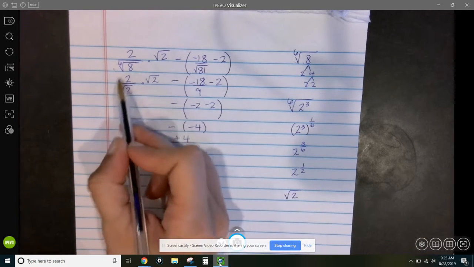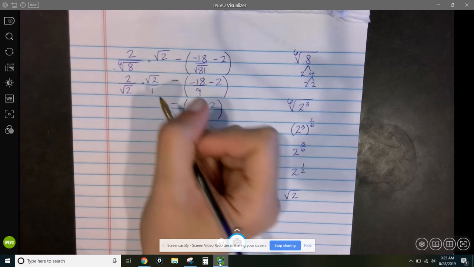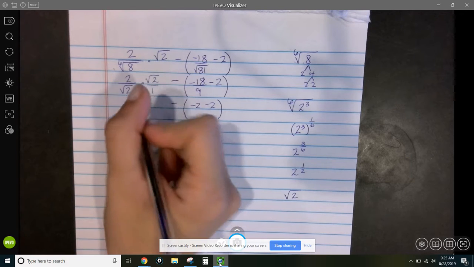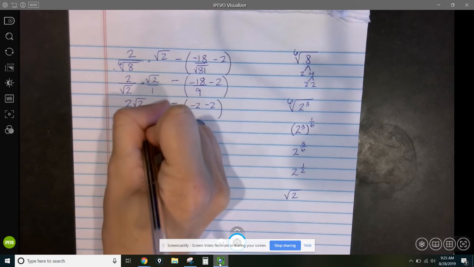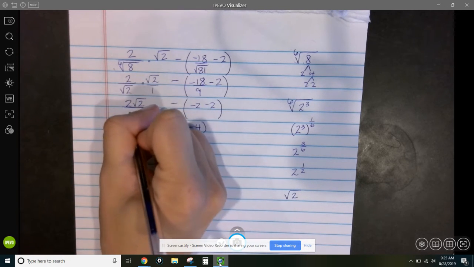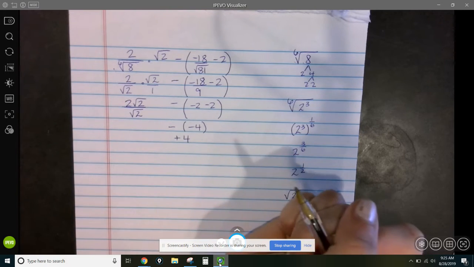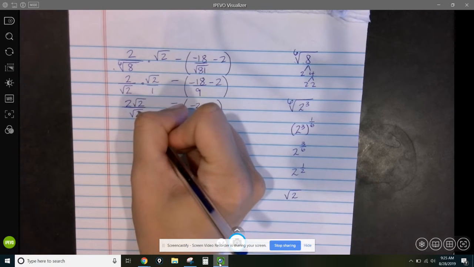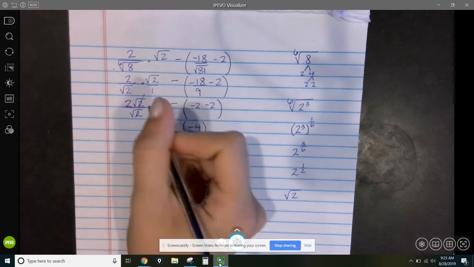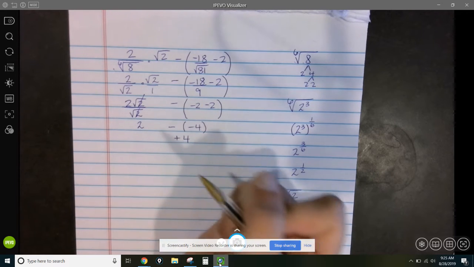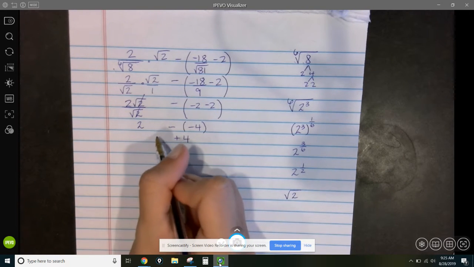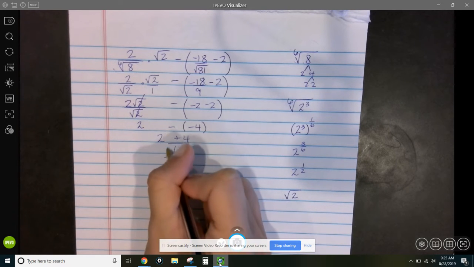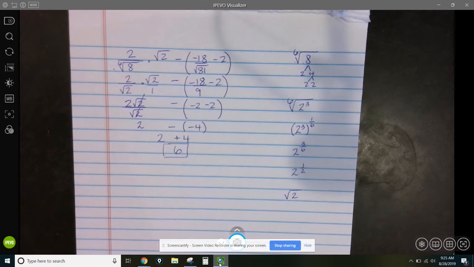So I need to multiply these things together. I'm just going to make this have a denominator of 1, so that I'm multiplying fractions here. So multiplying the top, I'm going to get 2 times the square root of 2. And on the bottom, the denominator is just going to be the square root of 2. And now I can reduce that fraction. If I have a square root of 2 on the top and a square root of 2 on the bottom, those will cancel each other out. And I'm just left with 2. And now I just need to bring that down one more line so I can finish this problem. So 2 plus 4, my final answer would be 6. So that's what you have to do on that problem.